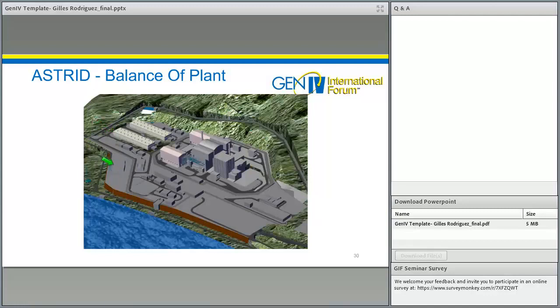And so you can see, for instance, that to operate this kind of balance of plant, you have to take into account that you are close to a river, and that you have to go through and break a sort of mountain or hill here. It will give you some constraints that you will not imagine if you do not have, at the beginning of your design, the site or an example of the site, to be able to design your reactor completely in the frame of the balance of plant.